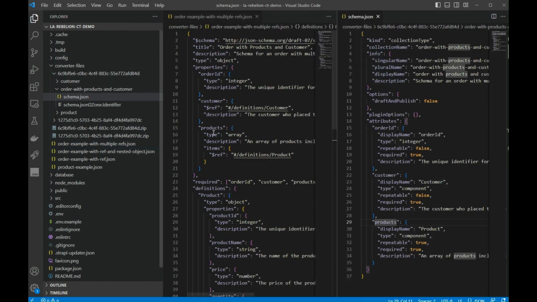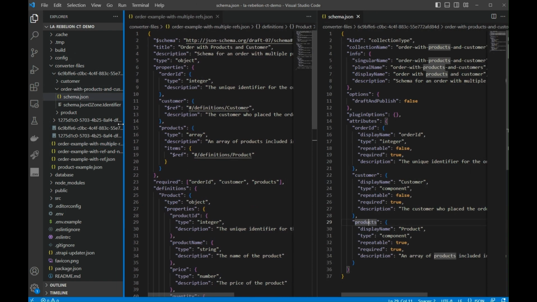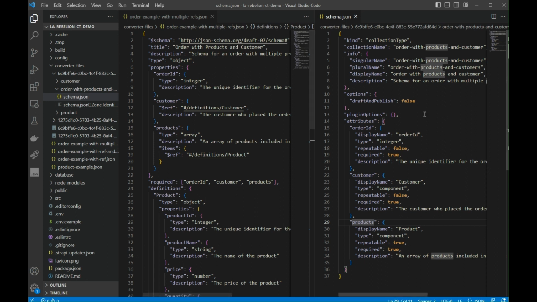Okay, let's compare here the JSON schema and how Strapi defines the kinds or collections in the application. So let's compare these two different models side by side. You can see here that in the JSON schema we have some properties. Those properties in the context of Strapi are mapped into attributes.